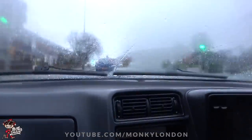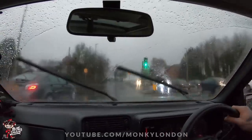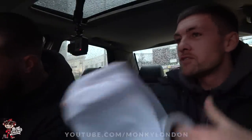This car's wild, man. Just got done by an MG. The weather is not in our favour. No, that's a massive understatement. And not only that, the heater motors aren't working either, so we can't really see where we're going. We've got the blue roll at the ready. Should be alright once we get moving. Mate, this is it. Ghetto car reviews for the win. Makes such good noises, this car.